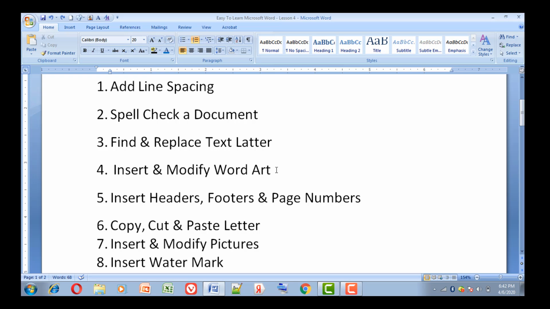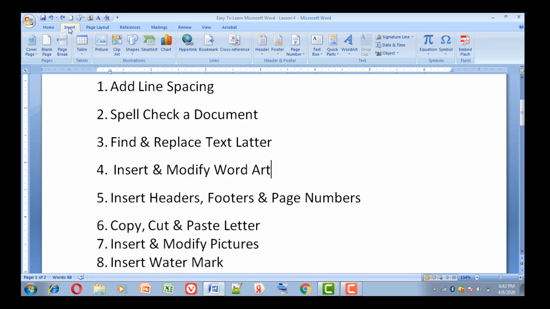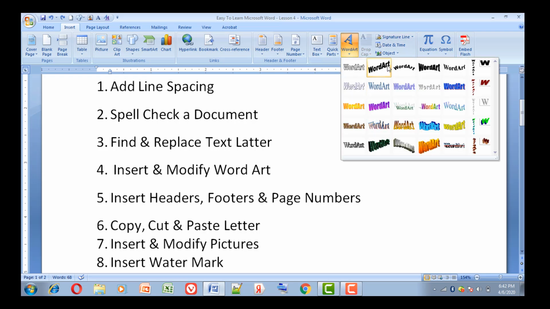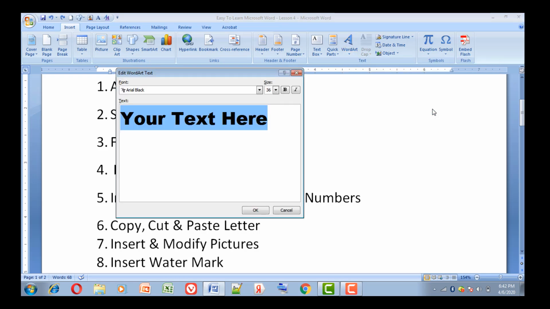WordArt are special ways you can use text in Microsoft Word to give a different kind of description or beauty or design. So to insert a WordArt, you click Insert, go to WordArt, you see it here, with this icon, you click it. You can see different types of character designs. Let's select this WordArt. Now let's type something different. Let's say letter.